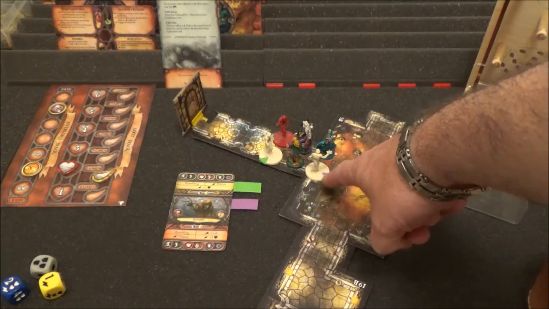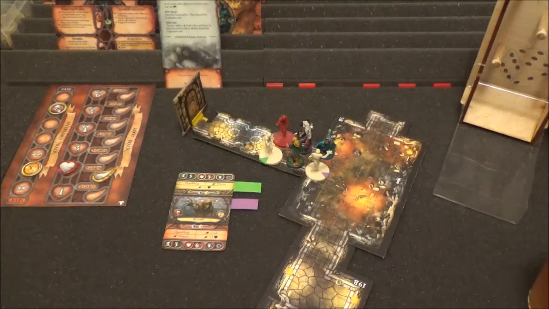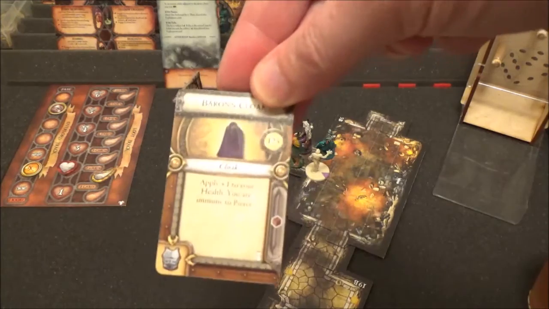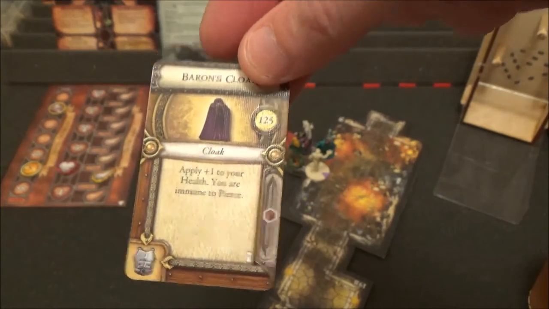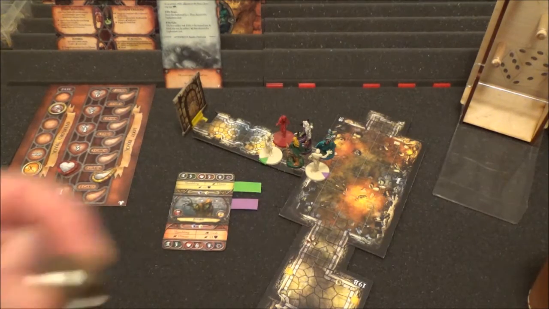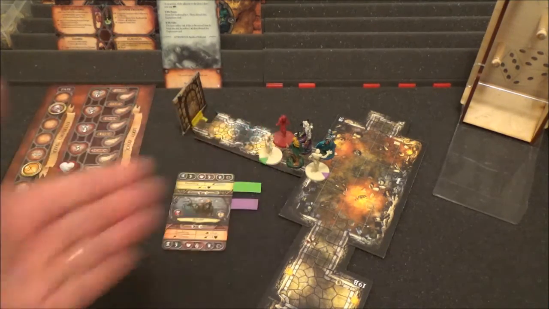And the purple zombie is now going to attack Avric. But Avric also has the Baron's Cloak. So as well as applying +1 to his health, so he's actually at 13 health at the moment. Well, he's at 8 health because obviously he's got 5 wounds. He also gets to roll an additional brown die. So hopefully, if he can get 3 shields as well, he's in exactly the same boat as Cindriel.